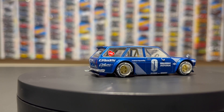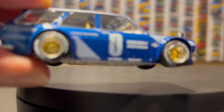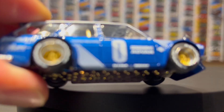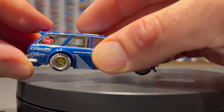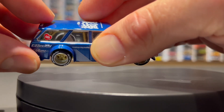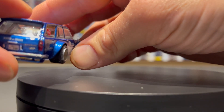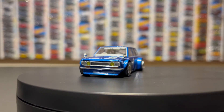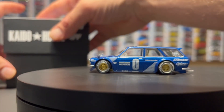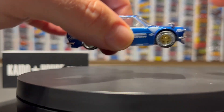I'm so happy with this purchase. This looks absolutely good — look at how deep the dish is in those rims. I can't get the camera close enough, but it is so deep in there. Those fender flares are ridiculous. What a great model — good job Mini GT. I am so happy with that. Hopefully I can get that green one tomorrow, but if not I will wait, because this is just tremendous.